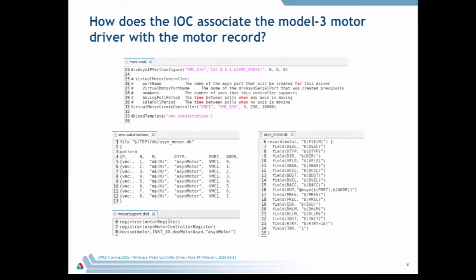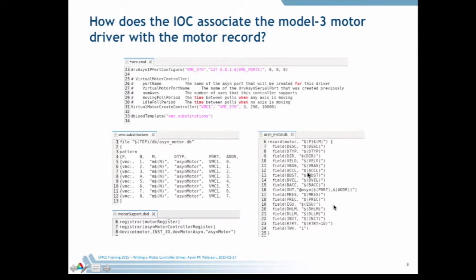When you load your substitutions file, you are linking more things together. You're loading an ASIN motor database, and you're passing it a DTYP of ASIN motor. That is where your motor record gets associated with the device support for the ASIN motor, devAsynMotor.c. You pass it the port here, VMC1. That is where your motor record gets associated with the driver that you created right up here.